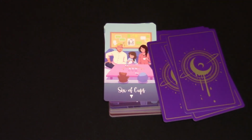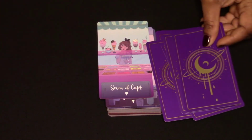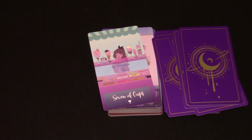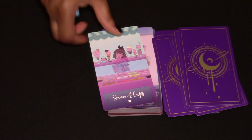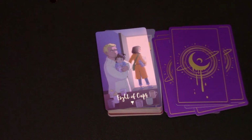The Six of Cups. It's nice. I mean, you can look at the Six of Cups as the past and reminiscing and stuff, but also for me it's just about family and togetherness and love. Seven of Cups, so she's got a choice between what she wants to eat. She's like, maybe I'll have that ice cream, maybe I'll have that one, no, maybe I'll have that one. Yeah, great, love that. The Eight of Cups.